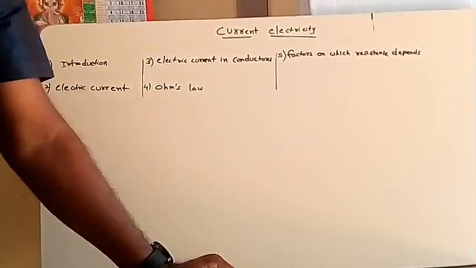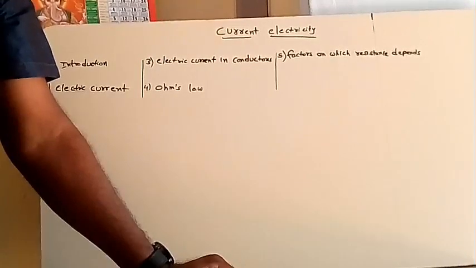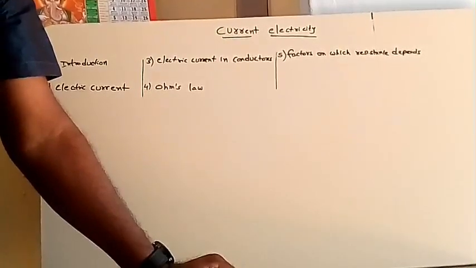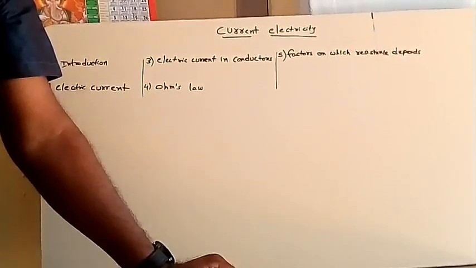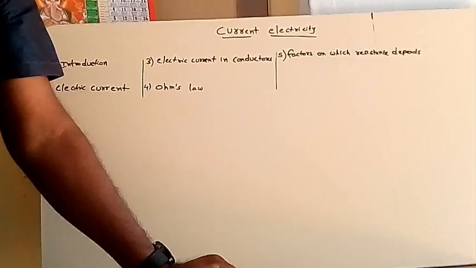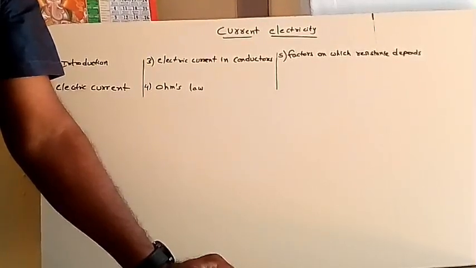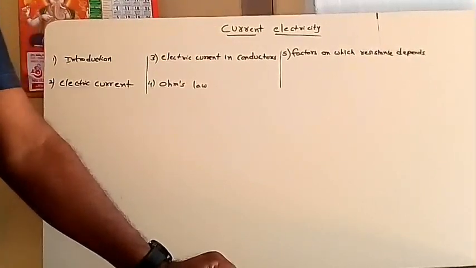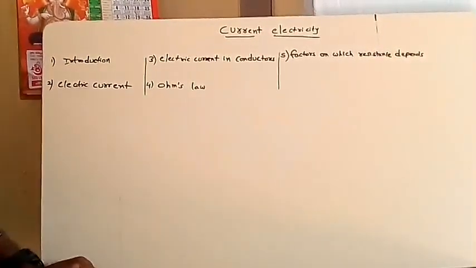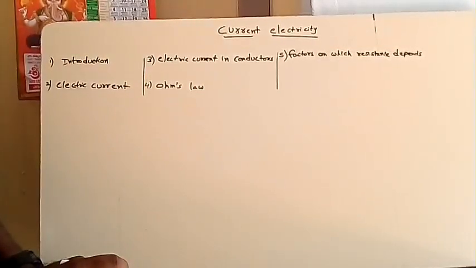Now see, in electrostatics, we already know the charges are at rest. Now, the charges we can produce by either frictional method or induction method. But here, in this concept, we will learn how the charges are moving, how it is causing the electric current. Now see here, I will draw a simple diagram, then we can see the electric current very easily.